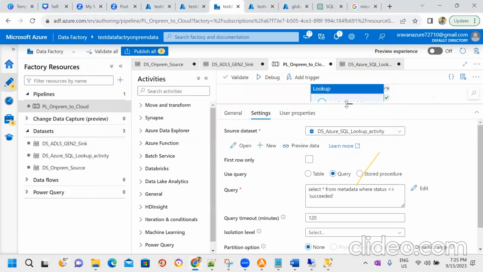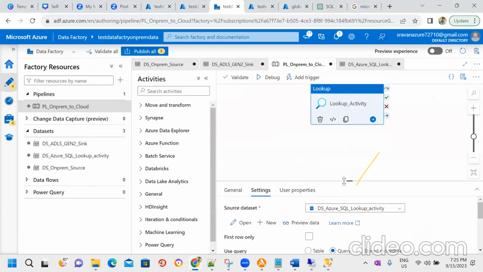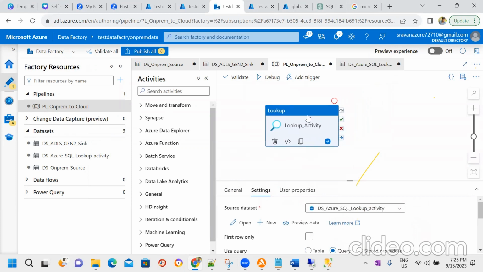Scroll down. Let me click on debug. We'll see the output for this lookup activity.